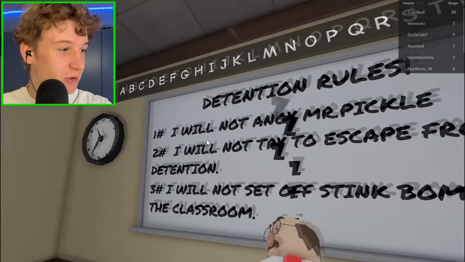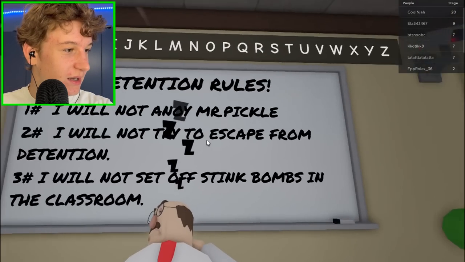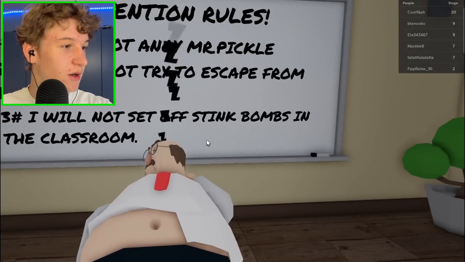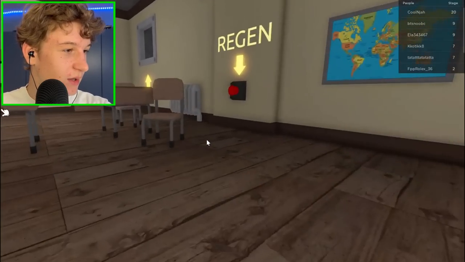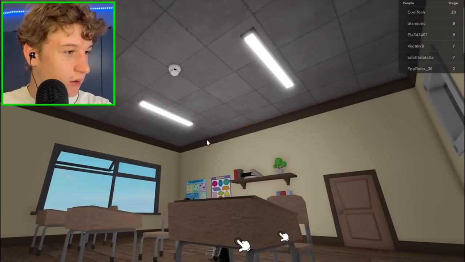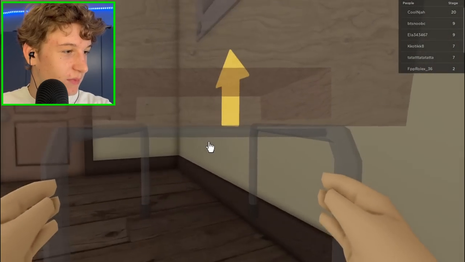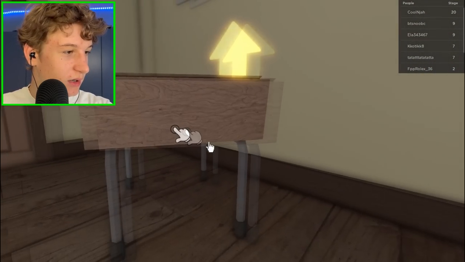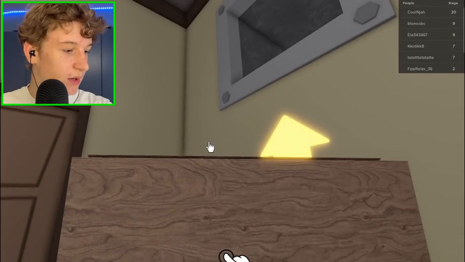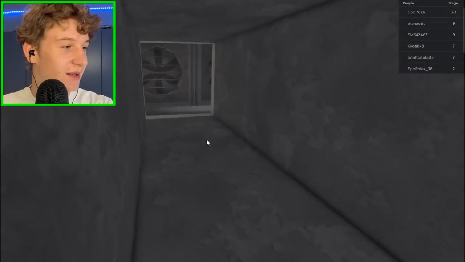Okay, detention rules. One, I will not annoy Mr. Pickle. So this is Mr. Pickle, apparently. Okay, I don't know what this is for. I don't know. Okay, let's pick this thing up so we can jump on here and jump in that hole over there. Jump. Jump. Okay, we got it.